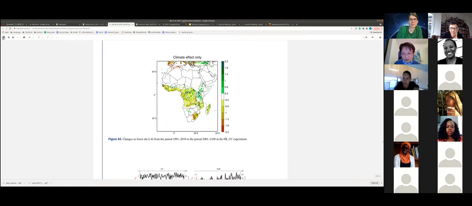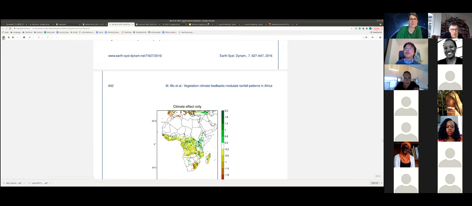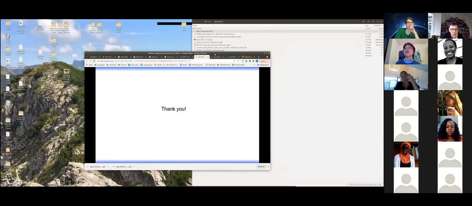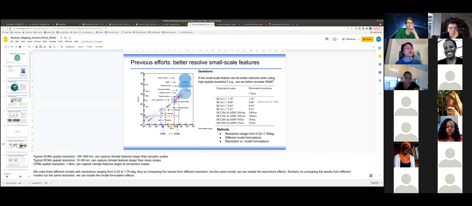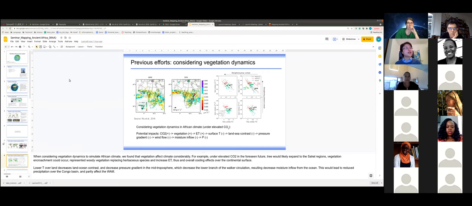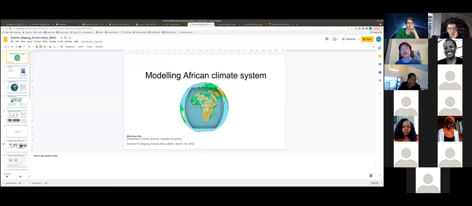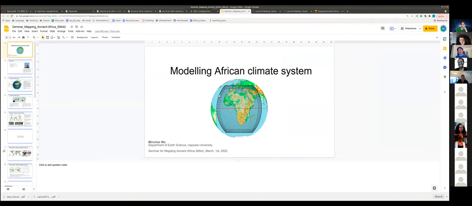Only a trivial question. What actually is the domain for your RCM on Africa? You mean the name of the RCM? The domain. Is it what you said on the first slide? Which one? For Africa, we have a very standard domain here. Is that what you're simulating? Yes, this is the CORDEX Africa, I think. They have a well-defined active area, then the full domain and the buffer zone, and those are standard defined. Yeah, thank you. Okay, cool.